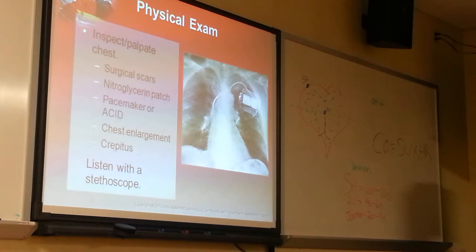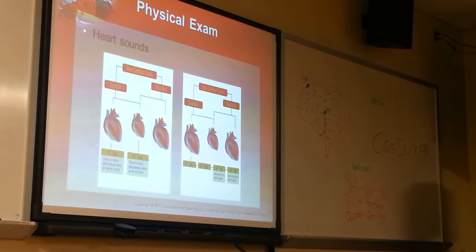Could be pneumonia. Could also be pericarditis, where the sac surrounding the heart is actually inflamed. It's presenting in such a way that the person is having severe chest pain with a fever. And you put them on the monitor, and a really big, blatant, blinking indicator for pericarditis is ST segment elevation everywhere. If you see ST segment elevation everywhere and they have a fever, it's pericarditis. Absolutely. Big indicator for that.